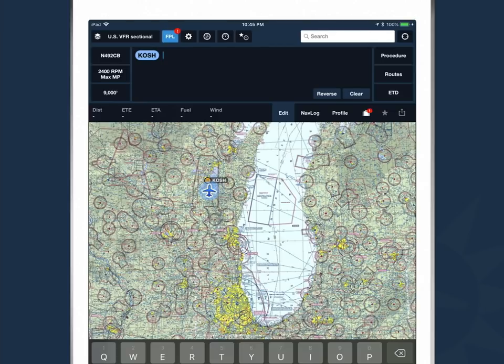So let's continue down to Schaumburg, Illinois. Schaumburg's identifier is 06 Charlie. So I'll type 06 Charlie, and then again, the space bar on my keyboard. I get a bubble up at the top, and I get my first leg that's drawn for me. Let's go over to my home state of Michigan, and maybe Grand Rapids, Michigan. So I'll type KGRR, and now I have a leg to Grand Rapids. So you can see that's plotted out both the legs with my 3 waypoints up at the top. Now, we can create and modify our routes using this method by typing waypoints in with our keyboard, and that's one way to do it.